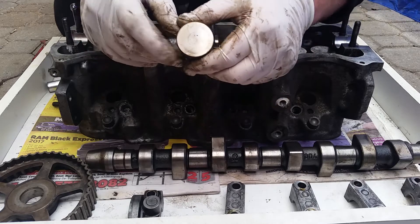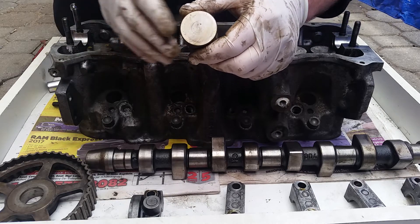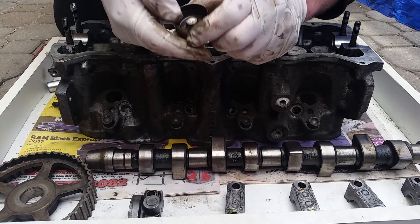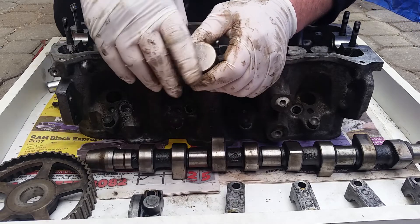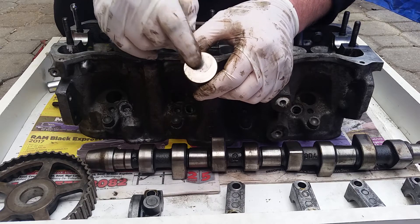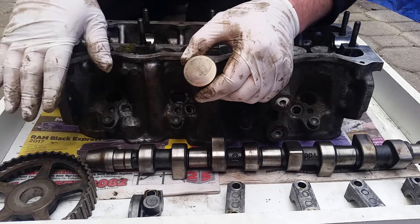These lifters are fairly cheap and they're very easy to replace. So if you're going to remove your camshaft off your car and one or two lifters are not in good condition, you want to replace them. You want to make sure the bottom is nice and solid, no cracks, nothing. Spider web cracks like this would indicate some bad timing on the car — maybe a piston smacked slightly and it overstressed the lifter. That could be a very good indication that you should check your timing.